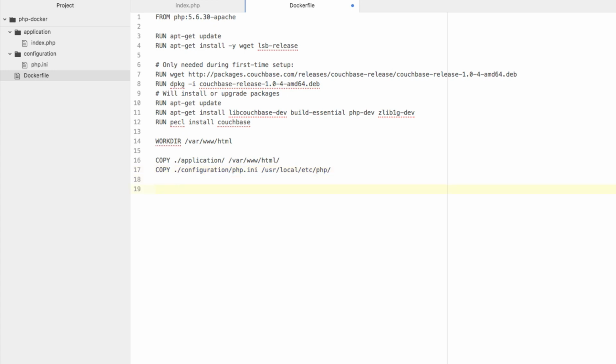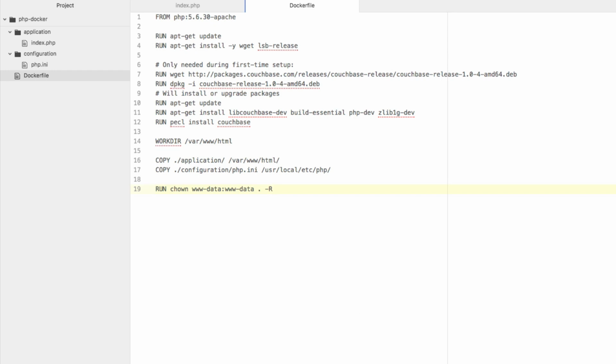All right, finally, what we want to do is we want to change the permissions just in case they got messed up along the way. We're going to say change ownership. We're going to change it to www-data for the group as well as the user. And we're going to do this recursively to the working directory, which is this /var/www/html directory. So anything that we've copied over essentially. And we're going to save it. So at this point in time, we should be able to build an image and hopefully it works out fine.